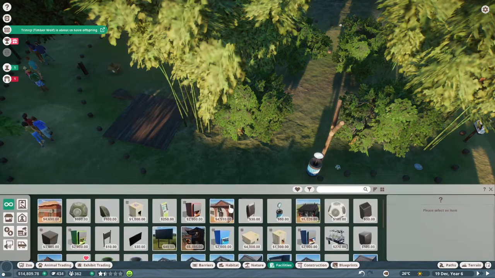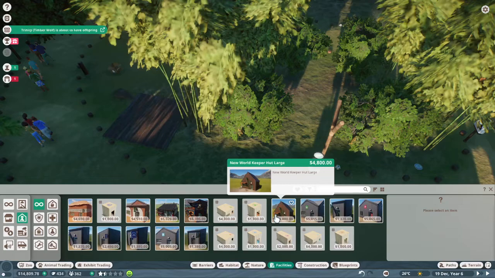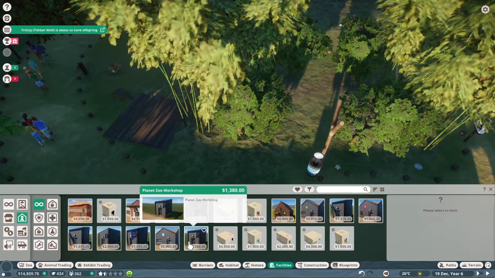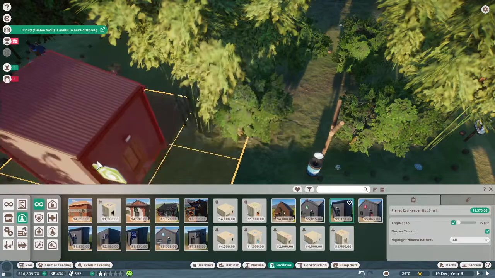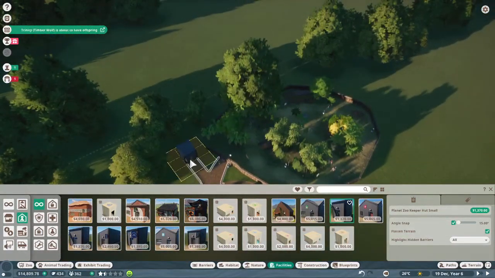What we do need though is the staff are now going to need... Okay, look, we've got some pretty cool keeper huts. That's pretty cool. Trade center, staff room, research. What does the large hut do? Small hut, large hut. Ah, sure, who knows. What we're going to do, we're going to actually throw this hut. We can put it off the beaten track a little bit, but we'll throw it down here.